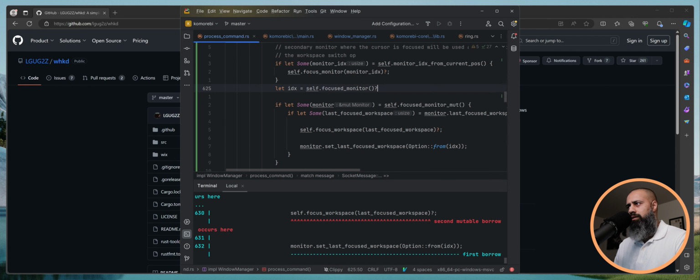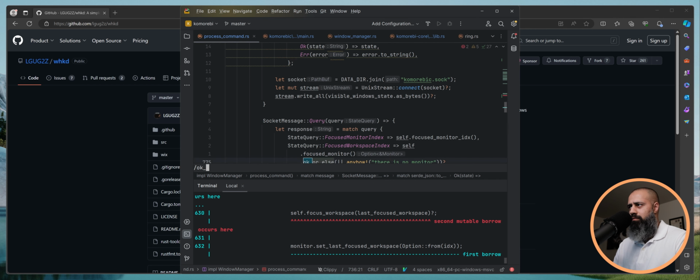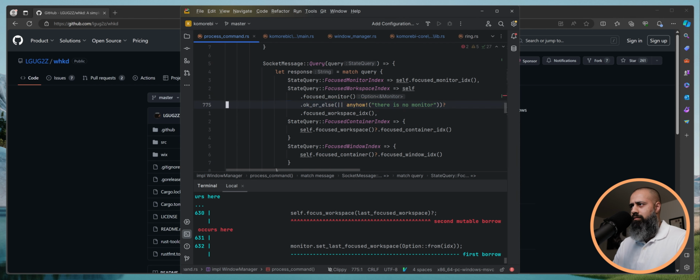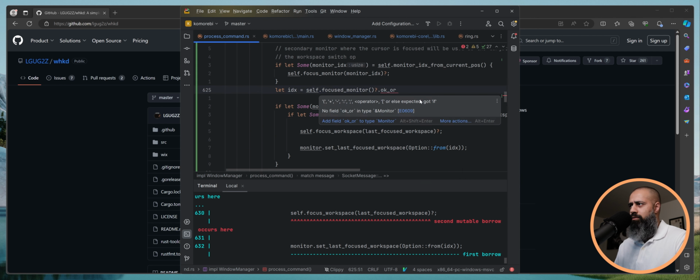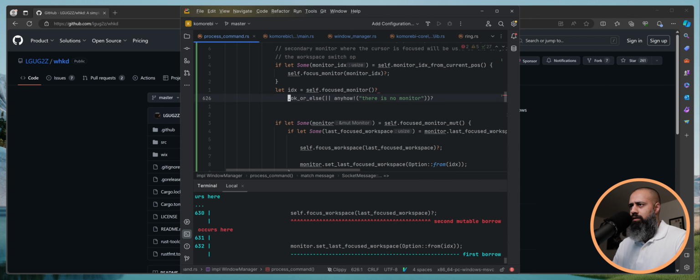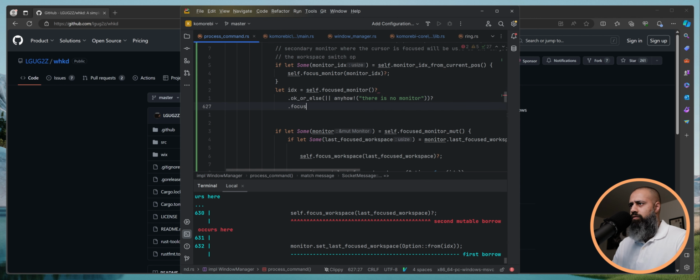Focused monitor. Okay, or that's all we want. Focused workspace index.